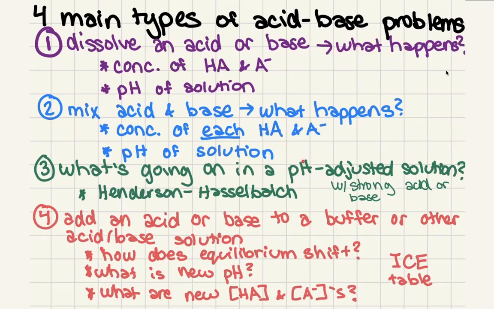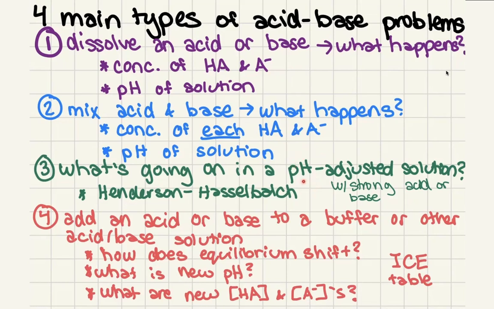Speaking of altering the pH, remember that the pH is going to be dependent on the proton concentration from all sources. This is the source from the acid that you dissolved. In the simplest case, the only source of the protons is going to be from that acid you dissolved. But in other cases, you can have protons from multiple acids going on.